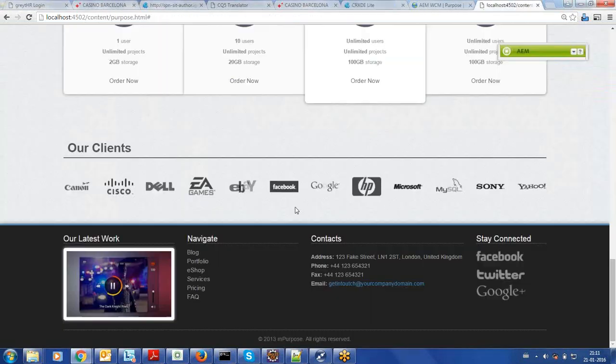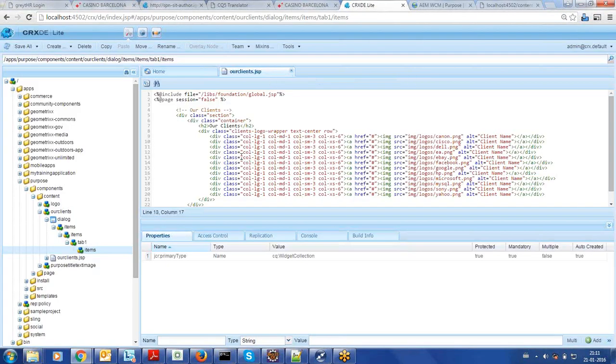Then today 10 are there. Tomorrow the 11th one will come. Will you go to the dialog and again add one more image path field? Will you modify the dialog again? If a client is added, will you modify the dialog? It's foolish, right? Coming back to modify the dialog. Rather than changing the dialog, come back to the static HTML and add one more div here. It is easier than changing the dialog, right?